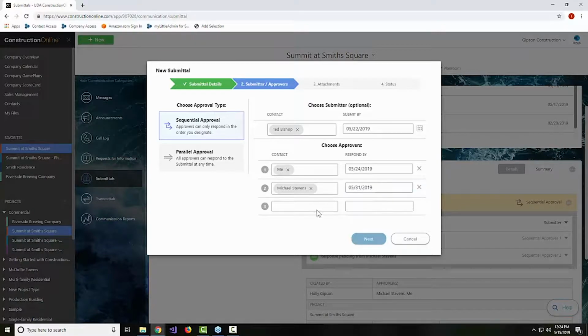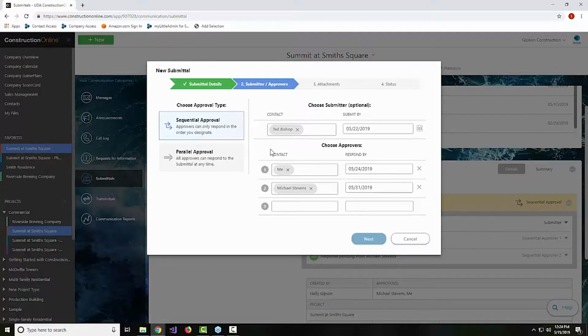You can actually have this sequence build up as much or as little as you need. So in this case, maybe I'll just have 2 additional approvers, but if we wanted to have 5 or 6 listed here, we could. So it definitely supports different approval workflows or processes that you may have.